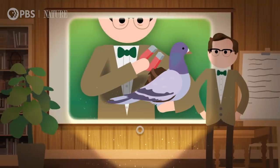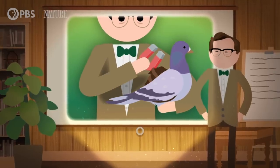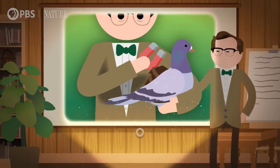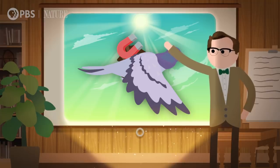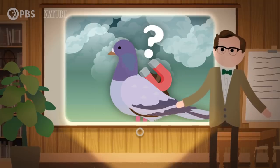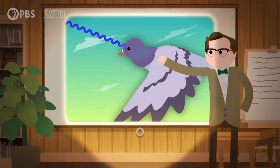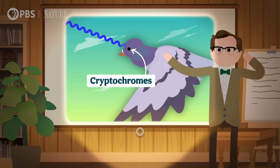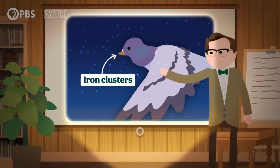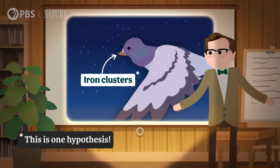Magnetoreception is most well studied in migrating birds like homing pigeons. In the early 1970s, a zoologist at Cornell named William Keaton glued magnets to the backs of pigeons and observed that pigeons released on sunny days could find their way home, whereas those released on cloudy days got lost. Later on, scientists found that pigeons had two major systems for sensing magnetic fields. During the day, they use proteins called cryptochromes in their eyes that respond to blue light in a way that reacts to magnetic fields. And at night, clusters of iron in their beaks are drawn vaguely north, kind of like how a compass works. Exactly how magnetoreception actually works is still something scientists are trying to work out.